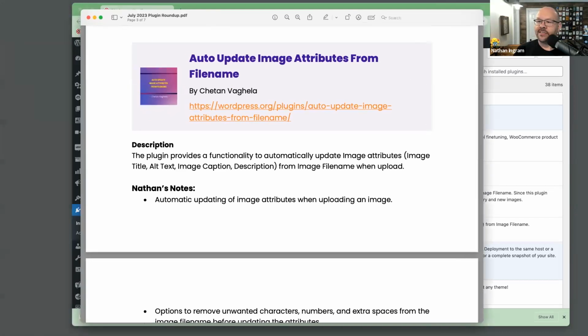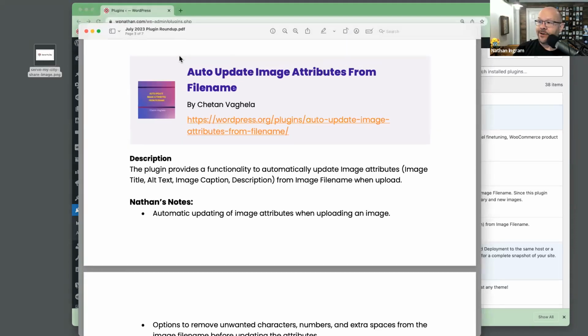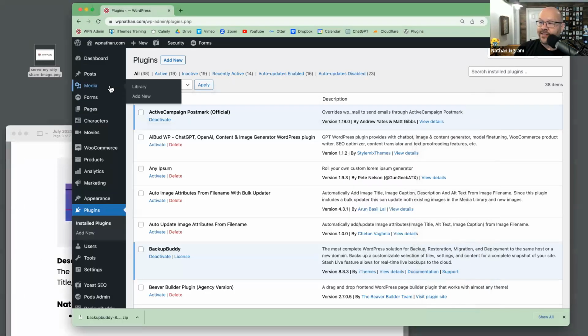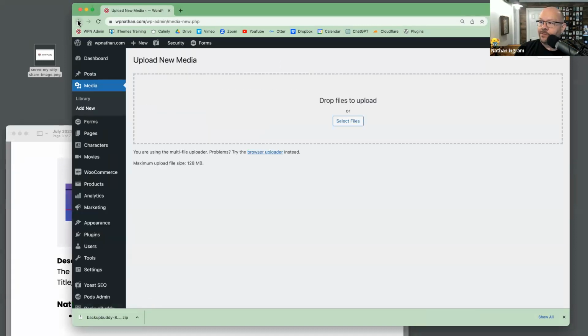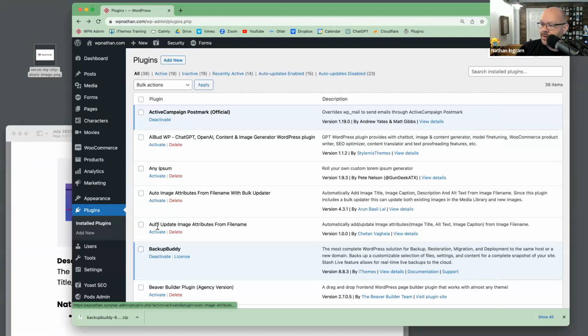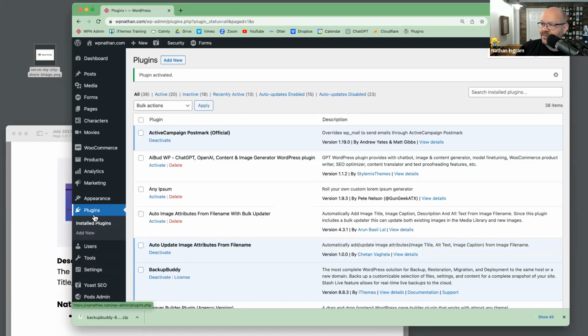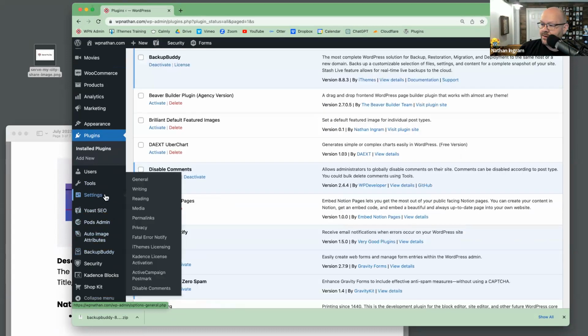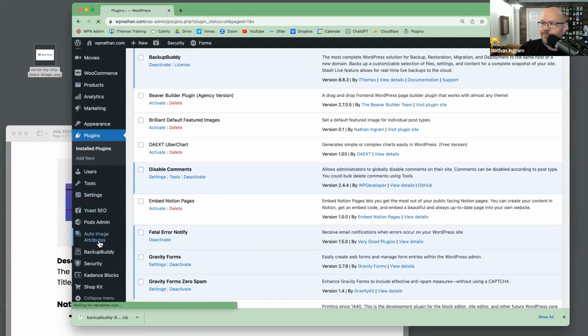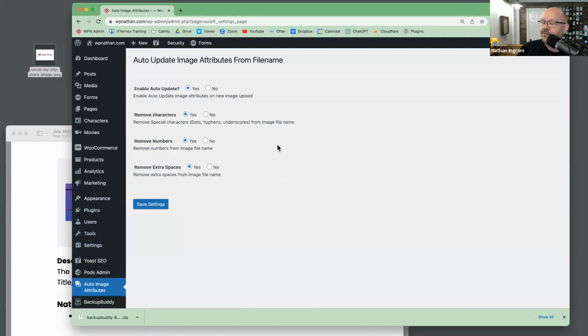All right, we just launched this site the other day, and here's an image that I have. It's called Serve My City Share Image. And if you were to upload this to the media library, then you obviously are not going to have any alt text or anything like that generated. But with this plugin active, let me activate this and show you the settings. Oh, yes, it creates its own top level menu item, which all of you know I just love.